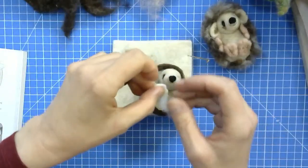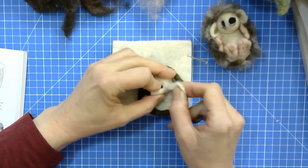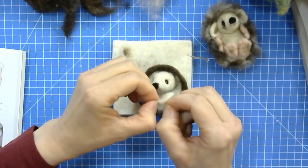Right, I'm going to attach the ears now to the hedgehog. So I've got my two little ears with wispy ends. And all I'm going to do now is fasten those wispy ends into the hedgehog's head.